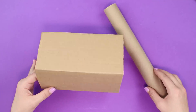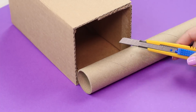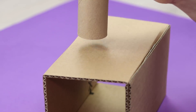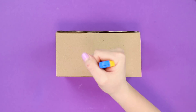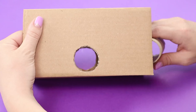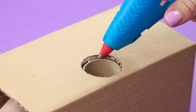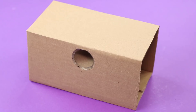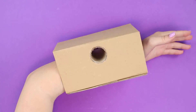We're going to need a box with no side panels and a toilet paper roll. Cut the roll to the size of the box. Measure the diameter of the roll and cut out matching holes in the top and bottom parts of the box. Insert the roll into the opening and secure it with hot glue. Your hand should be able to freely move in the gap between the roll and the wall of the box.